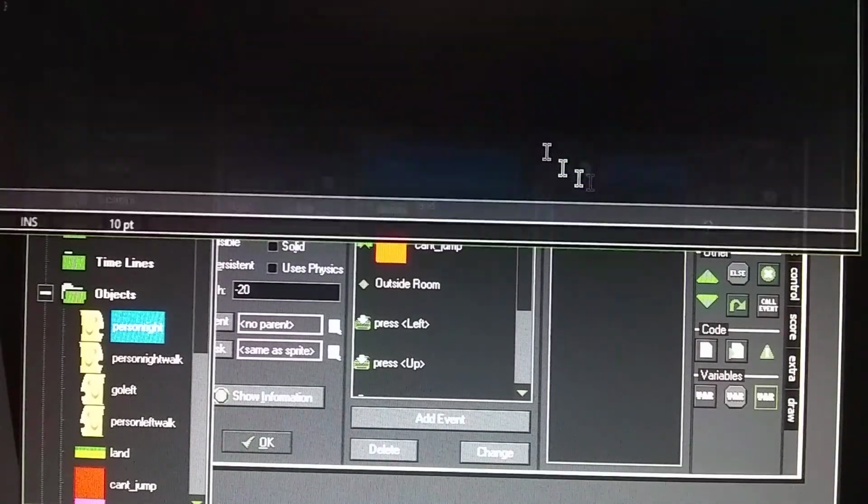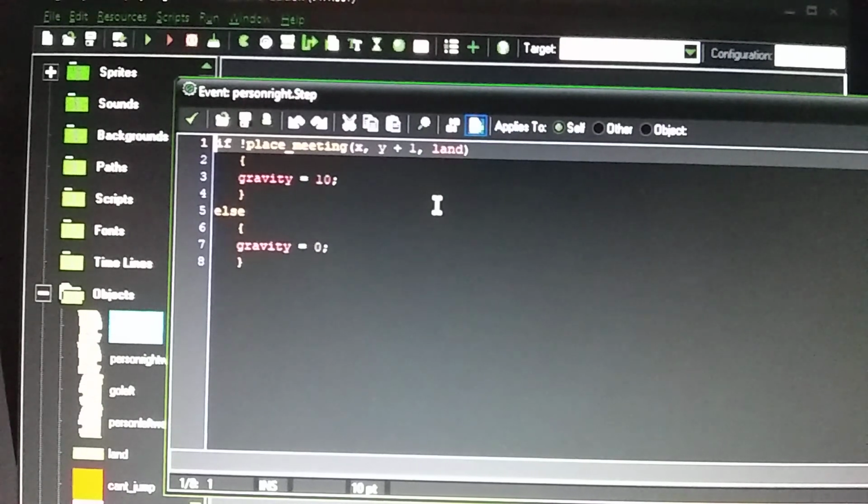So in the code sheet, this is what it says. I've used code for doing gravity because code seems to work better for me anyways. So if place meets xy plus 1, comma land, 1 meaning he's going down and he's hitting the land, so the gravity, when he goes down, he's going to go at 10 speed gravity. And then once he hits the land, the gravity is set to 0, so he's able to move back and forth. If this 0 was changed to like 10 or a minus number, then he would have a hard time moving on the land. So you want to make sure that the gravity is set to 0 once he hits the land. So that's what it's pretty much stating.